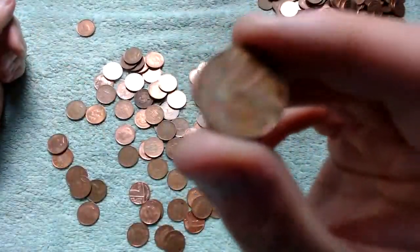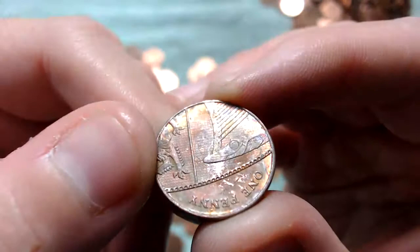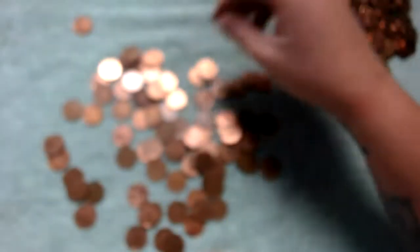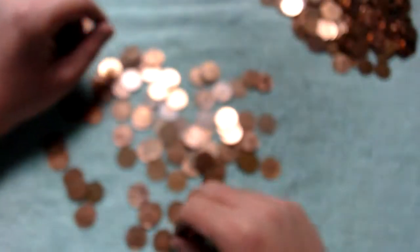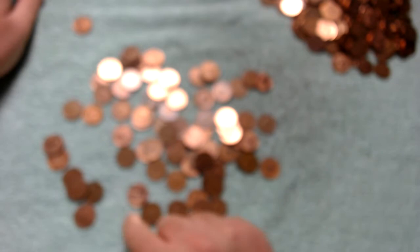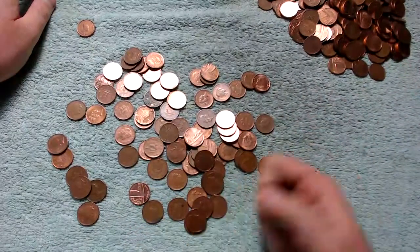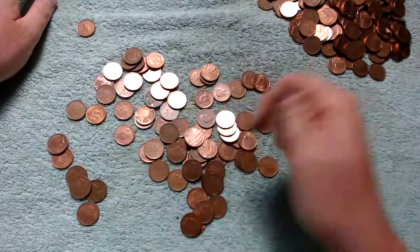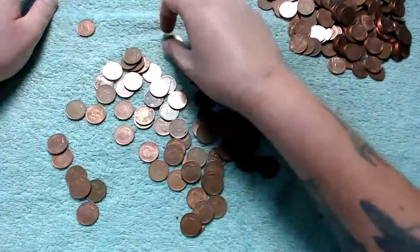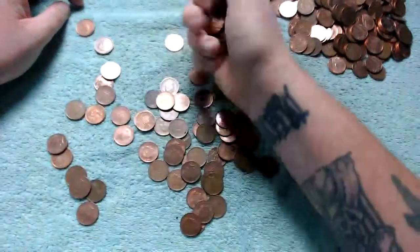There's one here — it's got a tarnish, kind of rainbowed. It's probably been in cleaning fluid or something. Let me pull it out and let the camera focus back up. This camera has a mind of its own! I'm just picking off all the ones with the backside pointing up, then we flip over the queens to see what's on their backside.